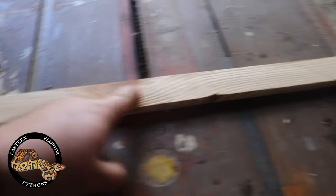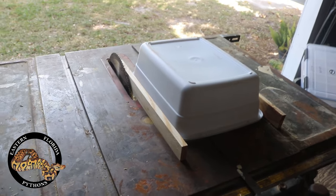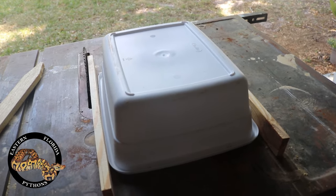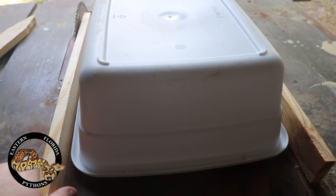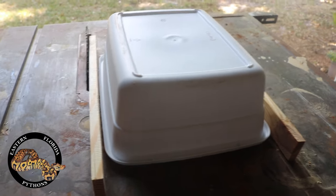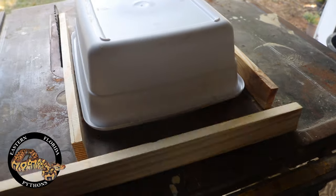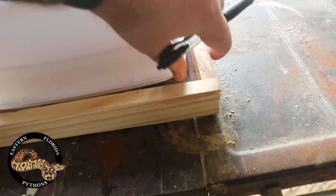So here's the mark — we'll go ahead and cut that piece, then make another one the same length, and then we'll do the sides. The gist of this is you want the wire cover to fit right over the top on the outsides of these pieces, so they don't have to be exact. You can make them a little bit wider. Next thing, we're going to set this in here, make it as level as we can. Just give yourself a little bit of space, make a mark there, and cut yourself two of those — that's all you gotta do.